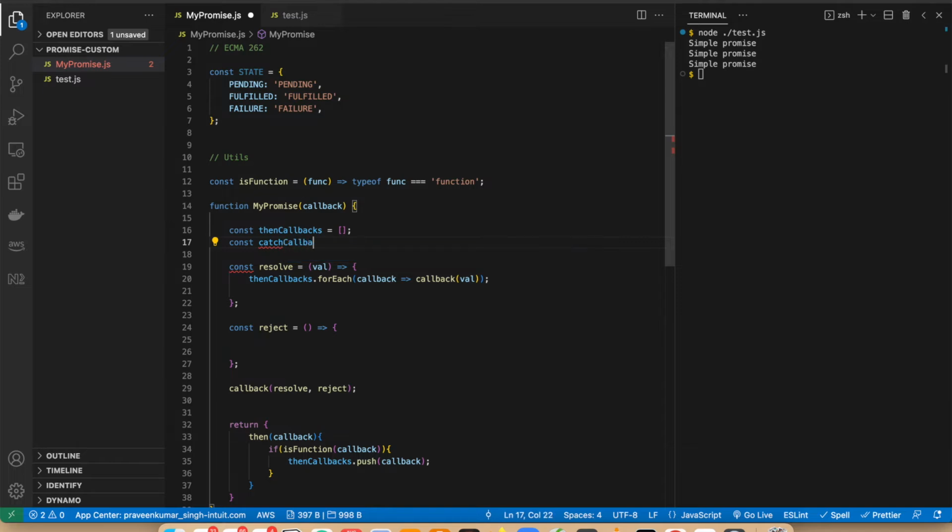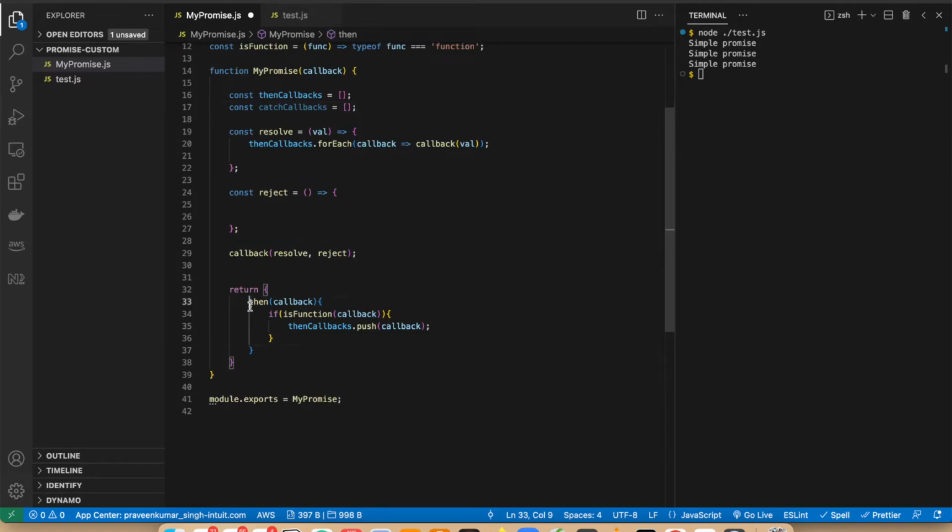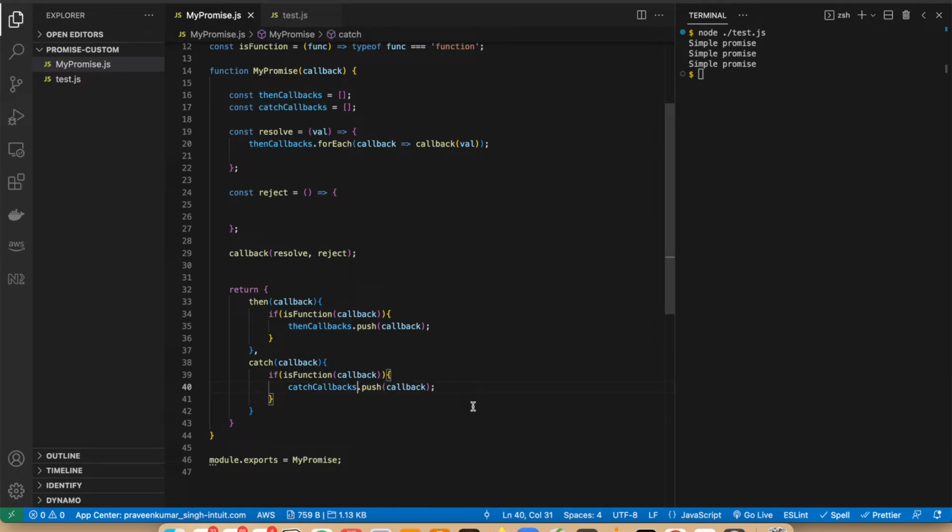catch callbacks, and just like then, I can have a catch part, right? So this will go as it is, but in place of putting in then callbacks, I can put it into the catch callback.